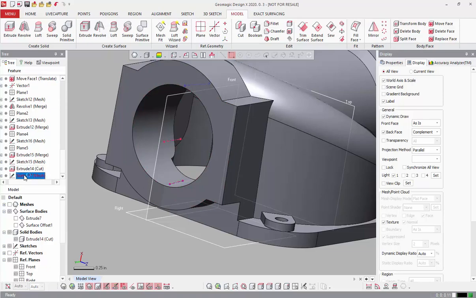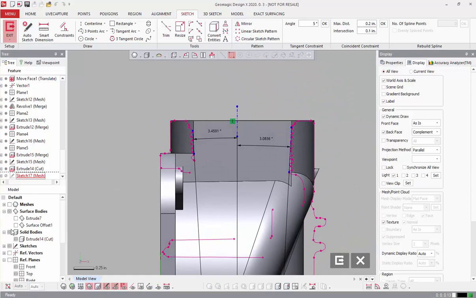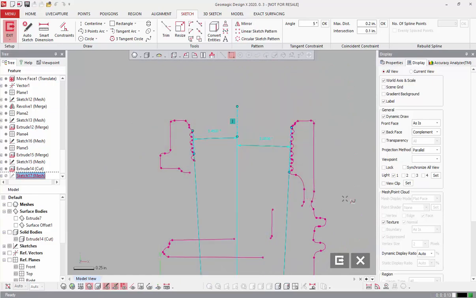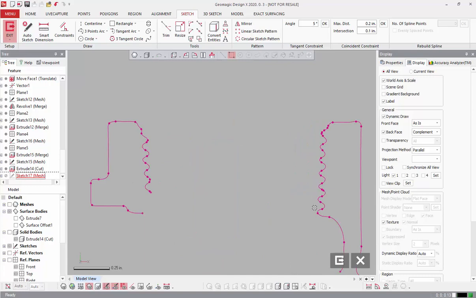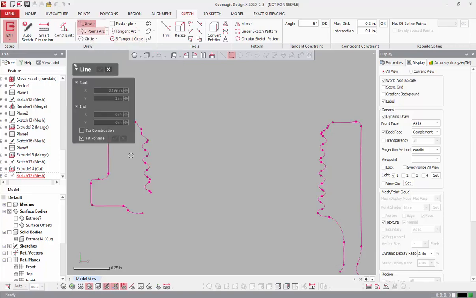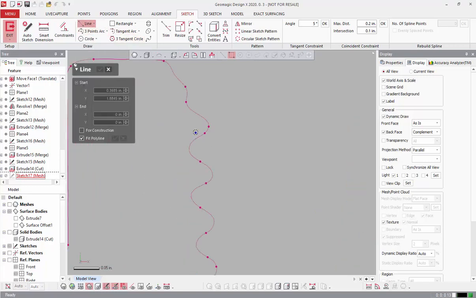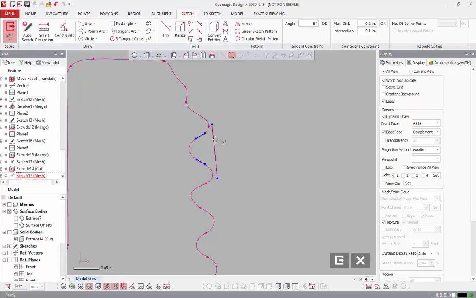So back into this sketch. Don't really care about the construction geometry that I have right now. That was just a really interesting thing since I was not aware that this was tapered. So now that we know that, the process really doesn't change too much. What I'm going to do is make a sketch of something that is going to be one of my teeth cutouts. So I'm going to put a line there and a line there and a line that is inside of the bore here. So this should be inside where the hole's already cut out, but not very far. And then I'll go ahead and trim everything together.